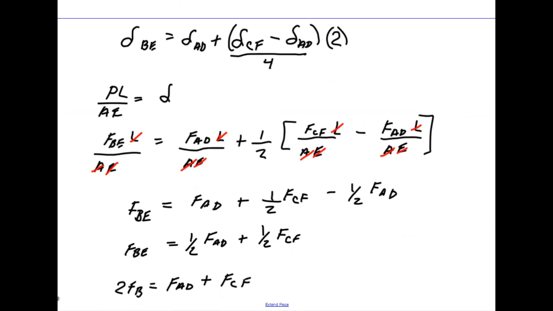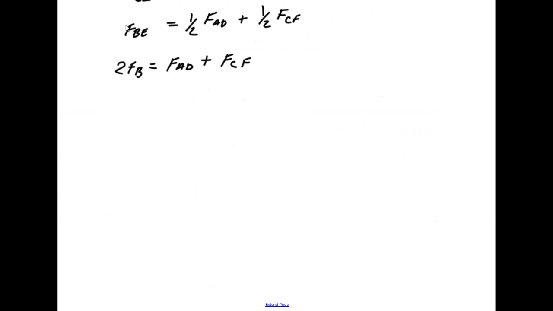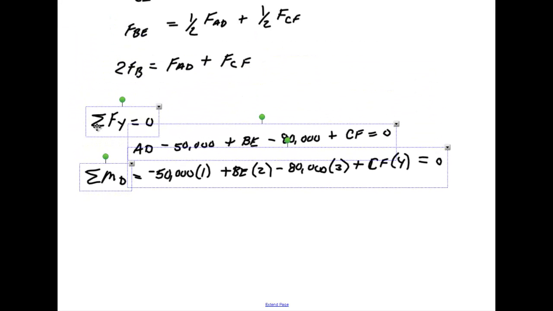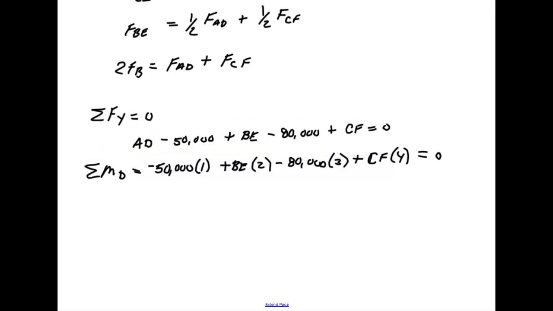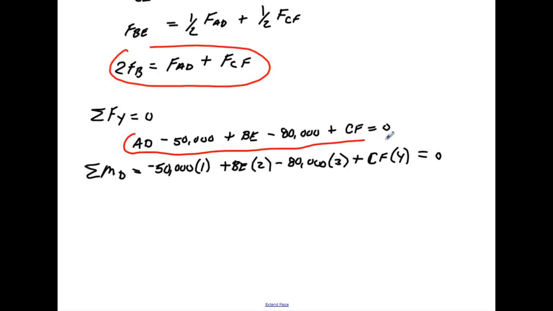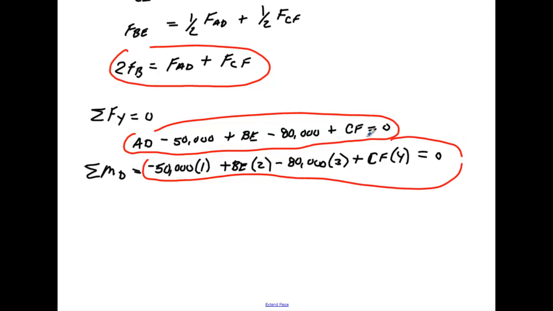Scroll all the way down, give myself some room. And okay. Alright, so now look what we have here. We have three equations. This equation here. We have this equation here. We have this equation here. So now we're ready to solve because we have three equations, three unknowns. So it really doesn't matter where you start.